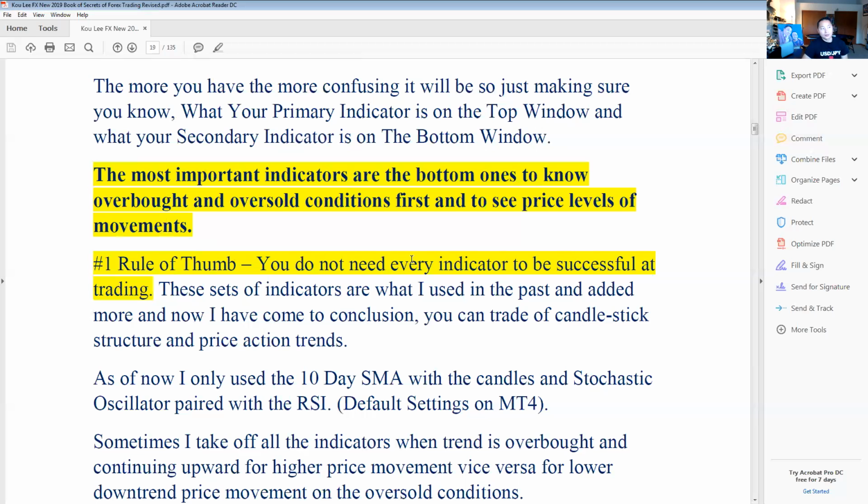Sometimes you get caught up on looking at what's overbought, what's oversold, what indicator is your primary indicator, what indicator is your secondary indicator, and sometimes indicators aren't really helping you out. So I'm just being honest with you guys to let you know that once you get into naked Forex and you don't use indicators anymore, it's just a lot better from my point of view.